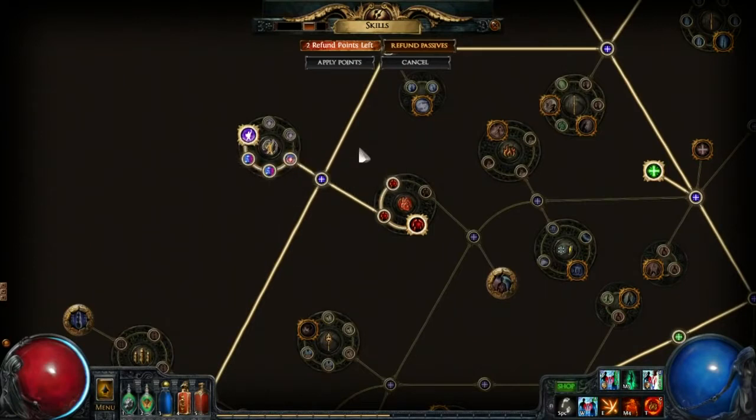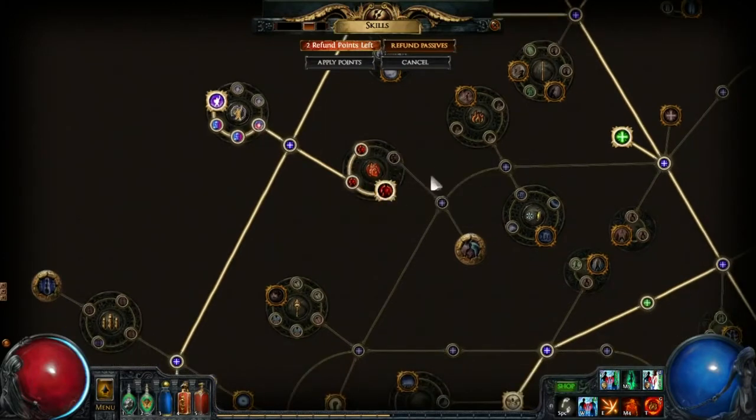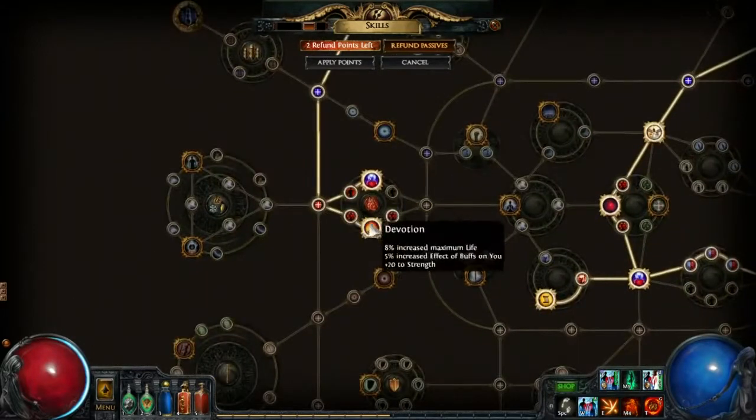But once you get to the point where you are running 2 auras, you're going to need these. Then you got some life and chaos nodes here. Coming down this way to more life nodes.